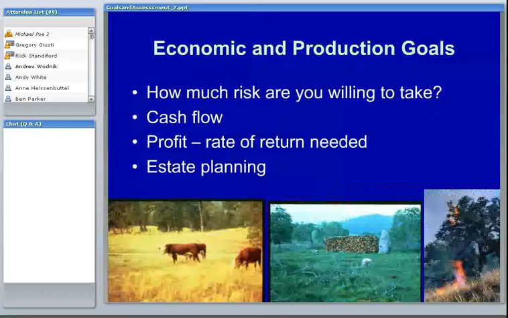There may be a certain minimum amount of cash flow you need, perhaps to make interest payments, perhaps depending on how the property ties in with your overall family livelihood. There may well be a cash flow that's necessary. What kind of profit or rate of return do you need?